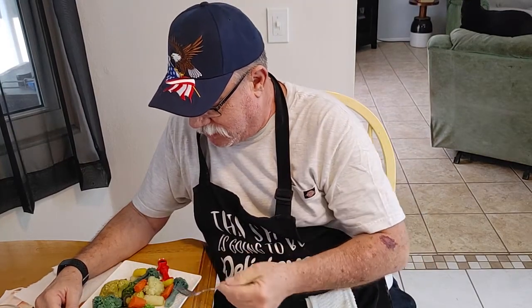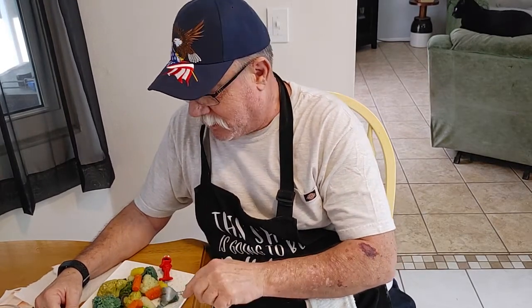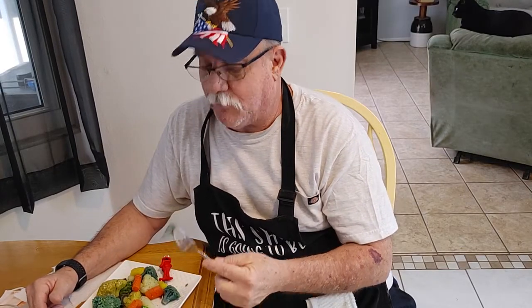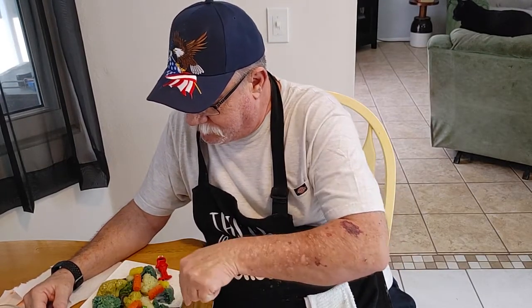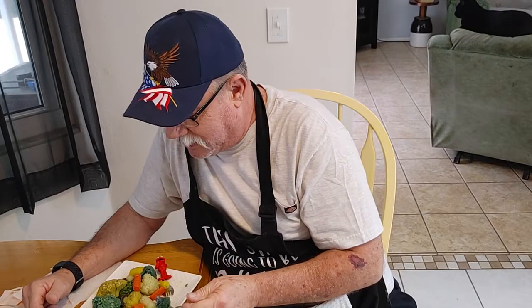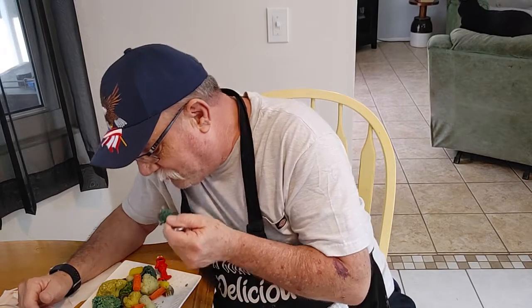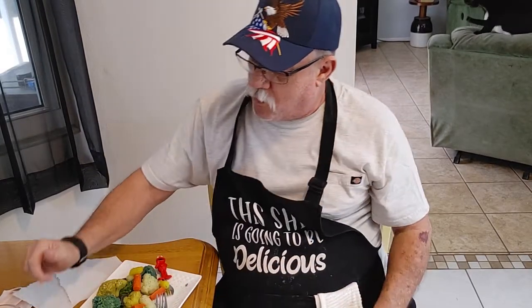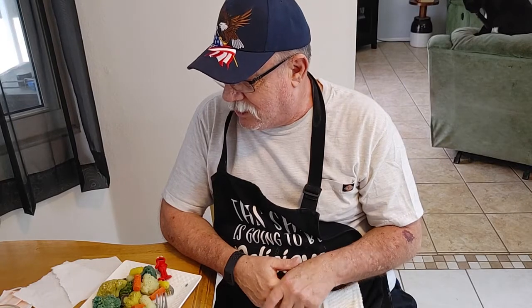Funny thing is, you would think, by looking at them with the color, that they would taste like, I don't know, like a plum or something. That's just like cauliflower. Great. This would be nice with, I could eat the whole thing. This would be nice with a little bit of lemon juice on it, or lemon and pepper seasoning on it. Go great as a side dish.